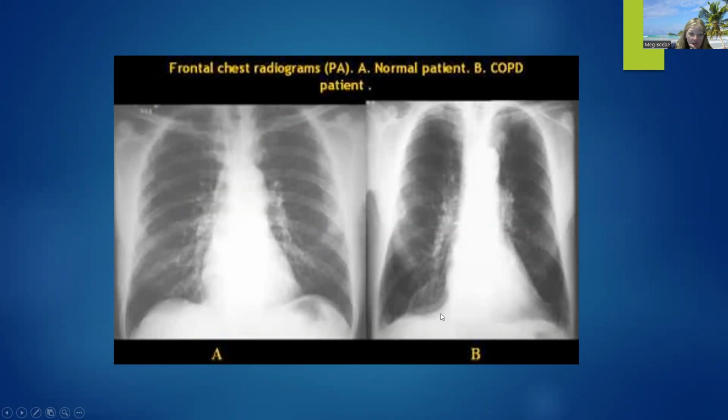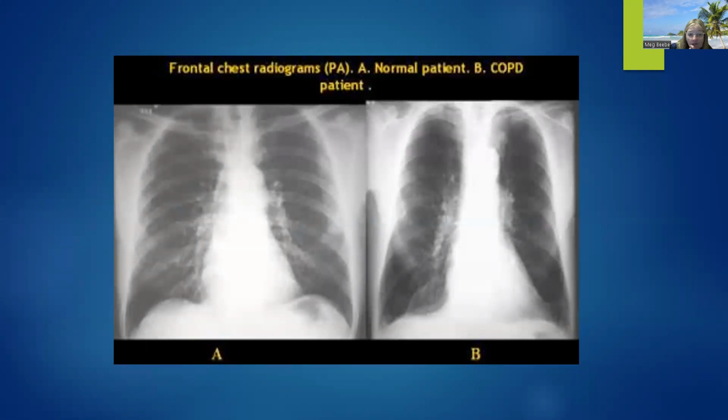Whereas when you're looking at a patient with COPD, you'll see at the bottom part of the lungs, these become blunted. Now, you also want to note that patients who have COPD are going to have hyperinflation. You can see that their lungs are taking up so much more space, and you can almost see a little bit of a barrel chest going on. You can see that their body is starting to form around the lung tissue itself, whereas this one is still straight up and down in the trunk area.